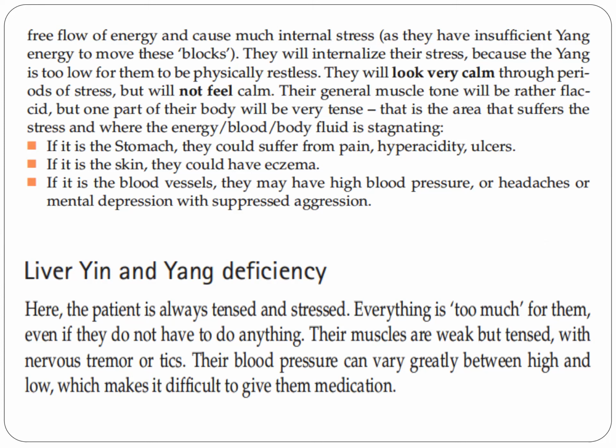Liver yin and yang deficiency. Here, the patient is always tense and stressed. Everything is too much for them, even if they do not have to do anything. The muscles are weak but tensed, with nervous tremor or tics. The blood pressure can vary greatly between high and low, which makes it difficult to give them medication.